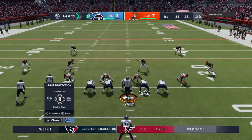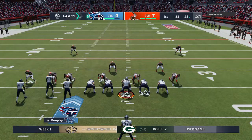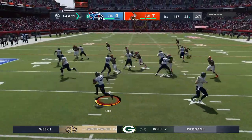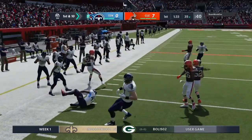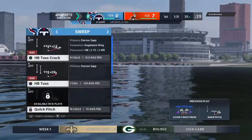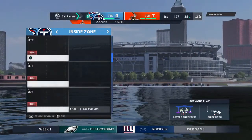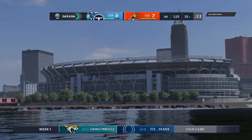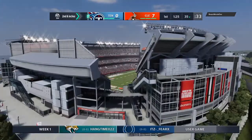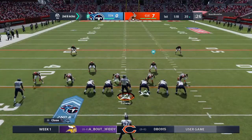The Titans offense set to begin the drive. And they're coming off a 3 and out, my friend. I think they've got to look at that play sheet and go to a spot that they haven't gone before. Time to shake things up a little bit to try and get this offense moving. Okay, so how do you do that? How do you shake things up? You look at what you've called before, realize it hasn't worked, and go to something else. And maybe you try and find one of those special plays from one of your better players, and maybe try and hit something big and get things going in the excitement area.